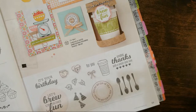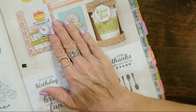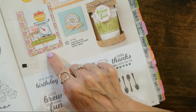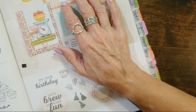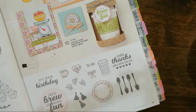So it's the Brew Some Fun. The paper is Crumb Cake, Blushing Bride. It also uses the mini coffee cups, and those carried over. You're a Peach 12 by 12. And the Basic White cardstock. The ink was Granny Apple Green and Crumb Cake. And the tools were Mini Stampin' Dimensionals and the Warm Wrap dies. And the embellishments were the Playful Pets trim combo pack. And it says instructions. Oh, look at this. Contact DS for instructions for how to make the box around the coffee cup.